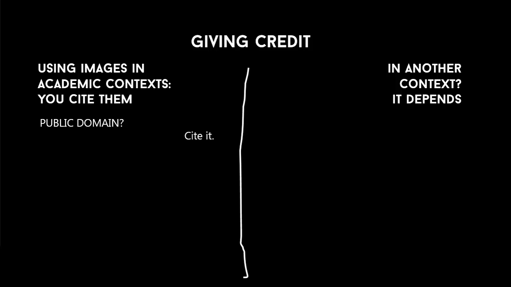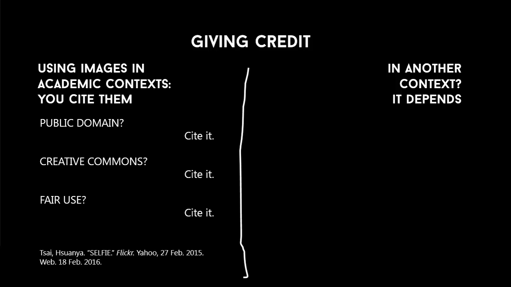So for example, if you're getting something from the public domain in an academic context, meaning something I'm doing for a class, I've got to cite it, right? Of course I have to cite it. You cite all your stuff. So spoiler alert, Creative Commons, cite that too. Fair, yes, just cite it, right? By cite it, I mean follow the citation conventions for whatever document you're creating, like an MLA citation like I put there.